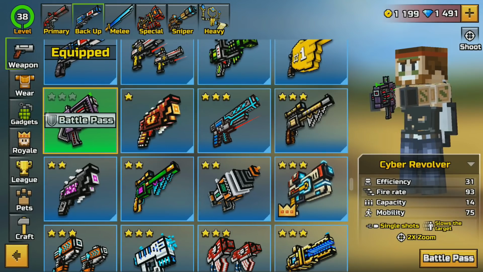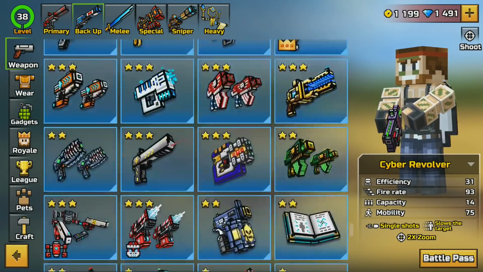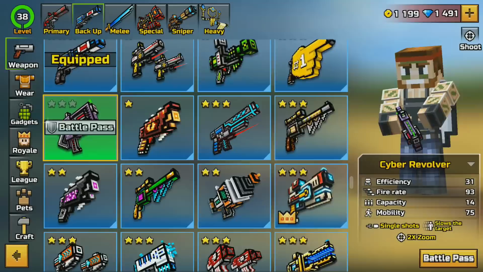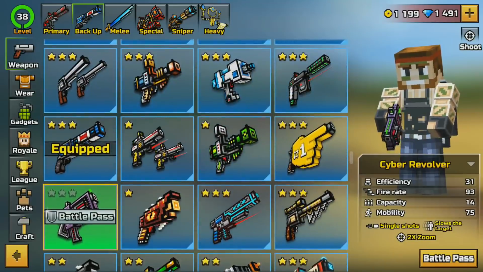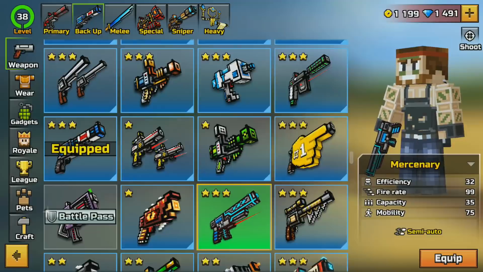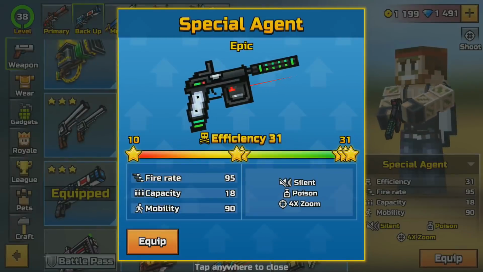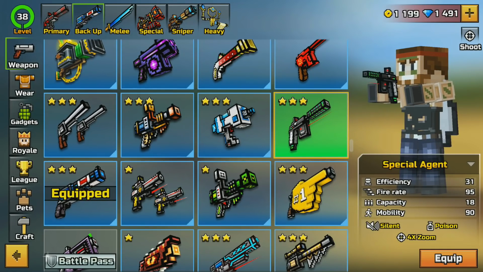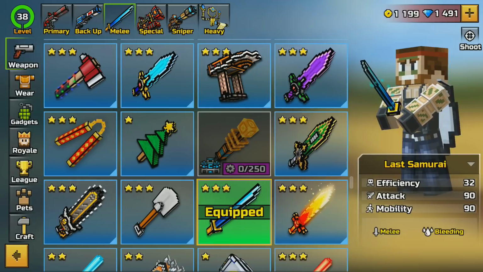I can't really say much else about it because I haven't tested it out yet, but I'd say it's probably based off of its firing rates being pretty high. I'd say it's probably pretty similar to maybe something like the Special Agents, which has a zoom. It doesn't slow down enemies, but I think it probably would be relatively similar to that.